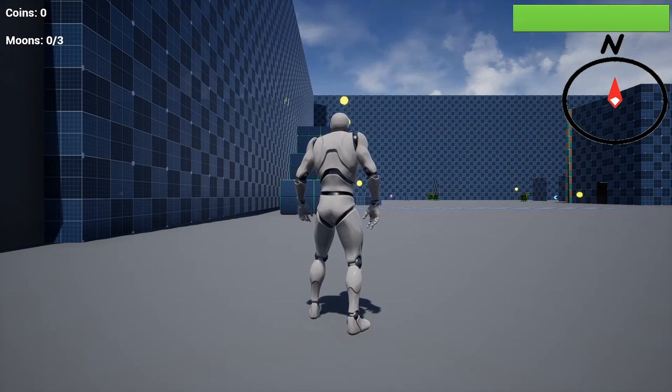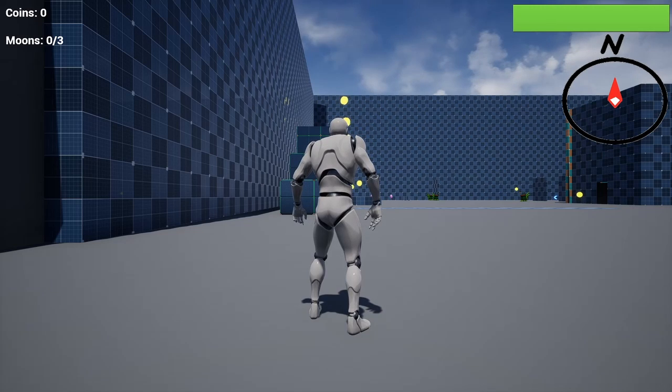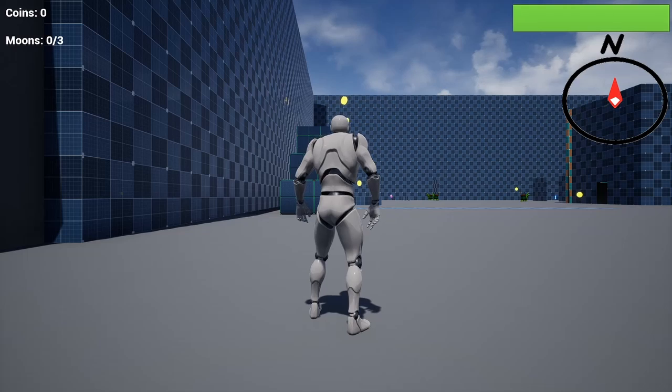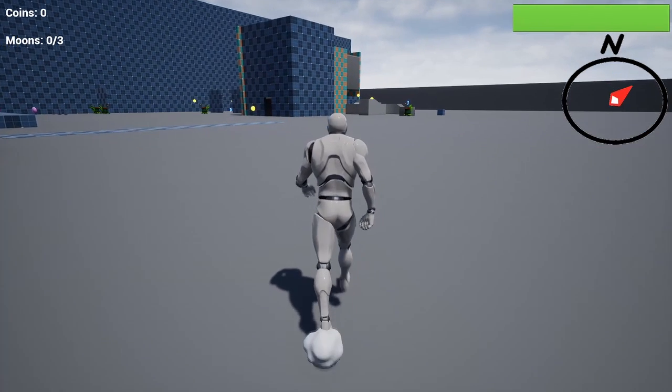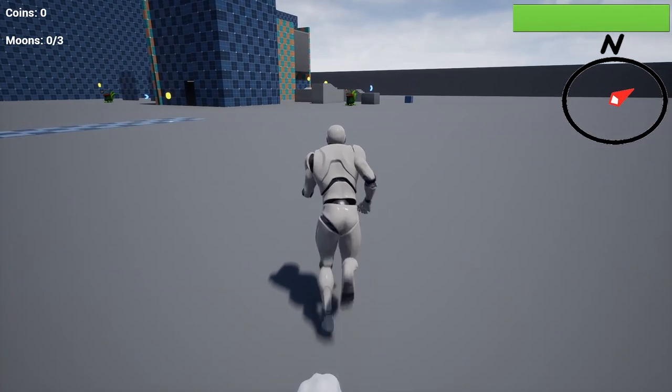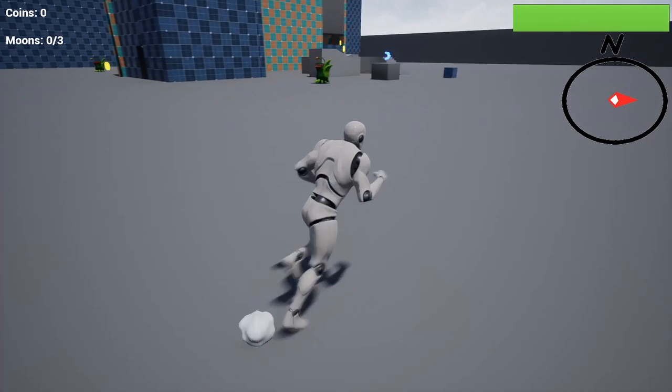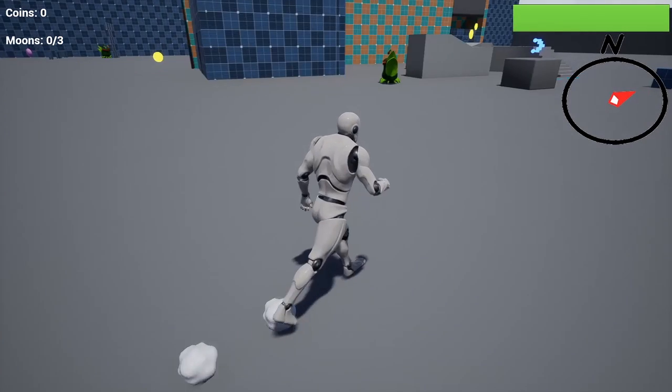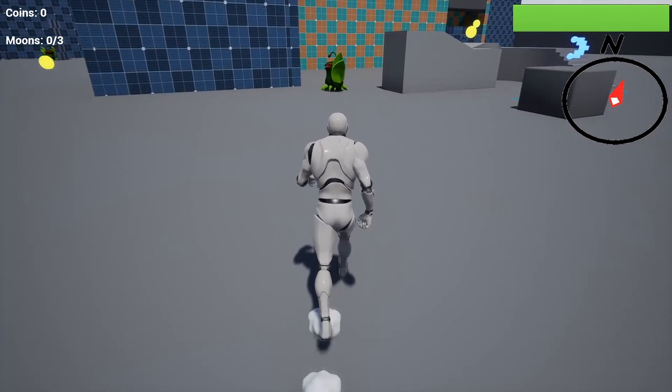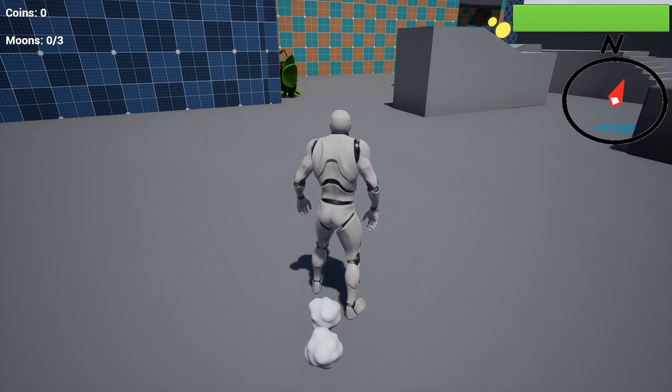And the user story reads as follows. As the enemy, I want to shoot at the player so I can prevent them from progressing through the level. Very well. So as we can see, we have some enemies already set out over here in front of us. We're going to demonstrate some of the completion criteria with this one over here on the right. So the very first item on the completion criteria reads as follows.